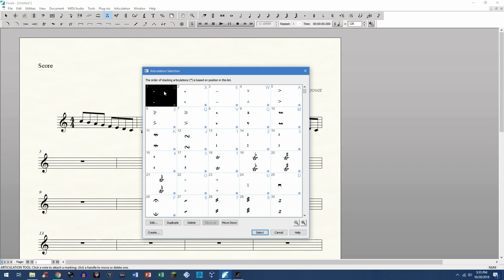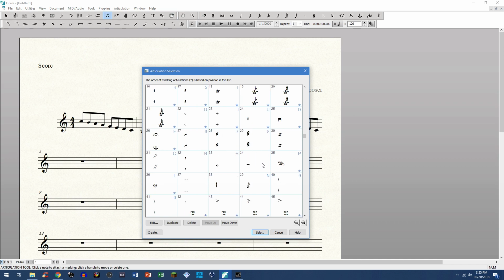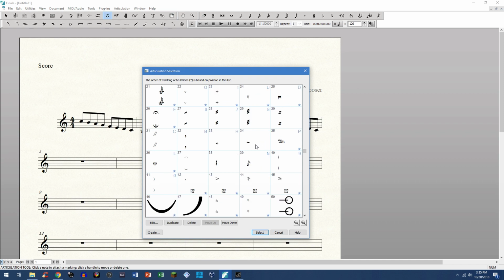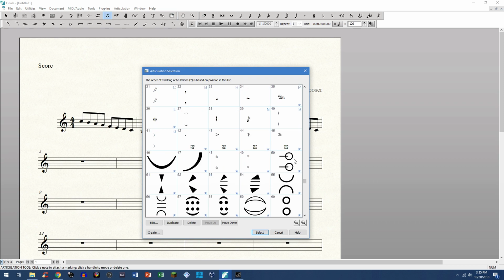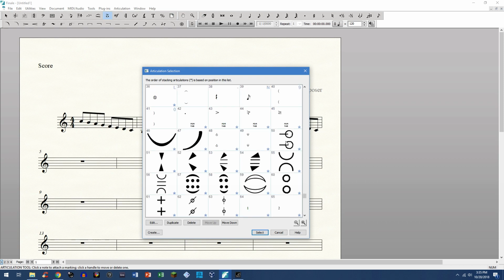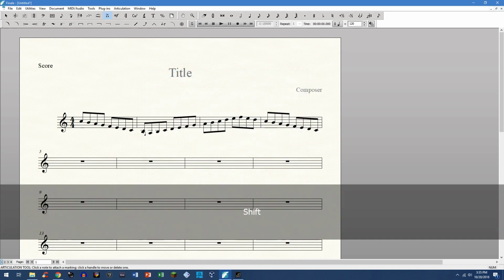We're going to go ahead and assign it to something that doesn't have one. Let's say, are these Bartok pizzicatos? I'm not quite sure. Let's assign it to this thing. Actually, there's a Bartok pizzicato. Assign it to the Bartok pizzicato right here. Because I did Shift and S, whenever I push down S, we get the Bartok pizzicato right up here.